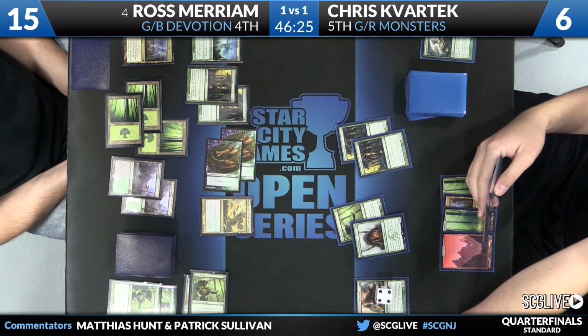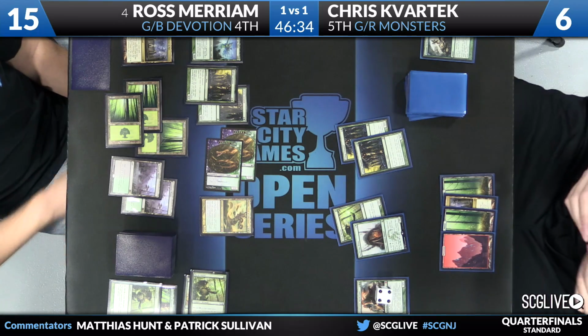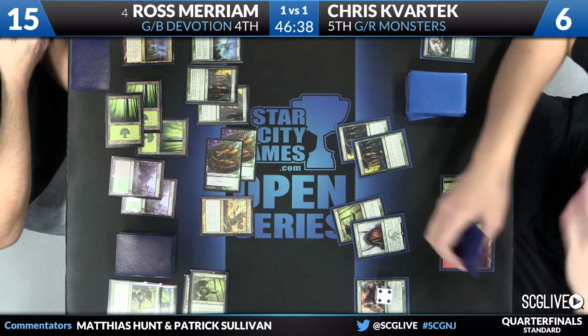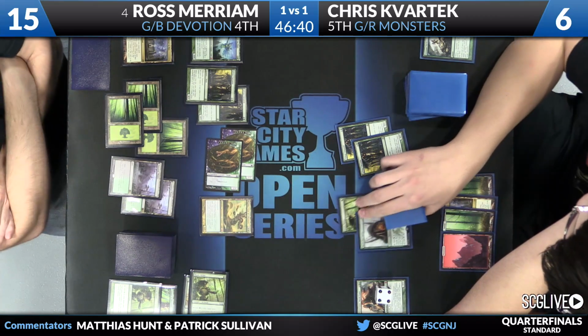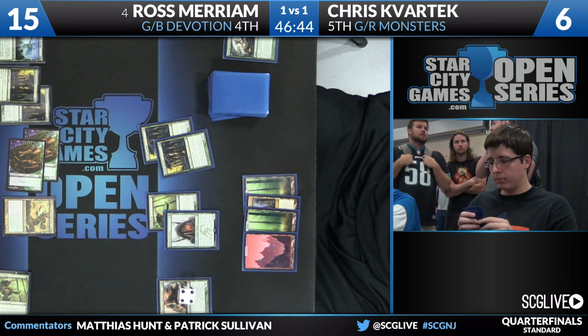Well, if Ross makes 2 more snakes on end step here, which he can do, he does have Eidolon and Elvish Mystic on his end step. 4 attackers next turn, plus 8 mana from his lands, means that Ross has 2 pumps, 4 attackers. I'm not sure Chris can survive through that attack. Right. If he can survive through it, it's going to cost him most, if not all, of his creatures.